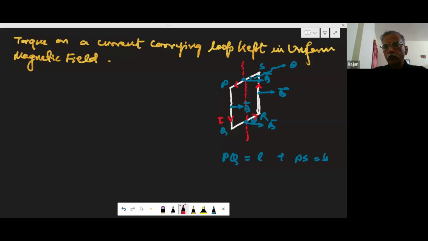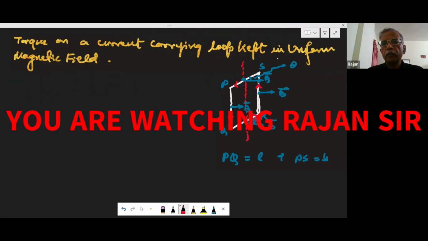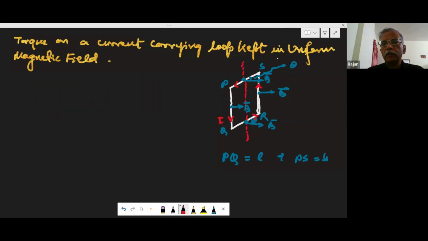Fine. Now, the forces acting on this current carrying conductor, we know very well. Single conductor, if you take it, the force acting on the current carrying conductor kept in a magnetic field, what it should be. If I am taking the side SP, can you assess the direction of the force acting on the side SP? Let us start from that. Yes. Which direction it will act? Just think over it and let me know, any one of you. IL cross B, correct? So IL and B, you will have to keep in your left palm, right? And then do your job. IL to B.